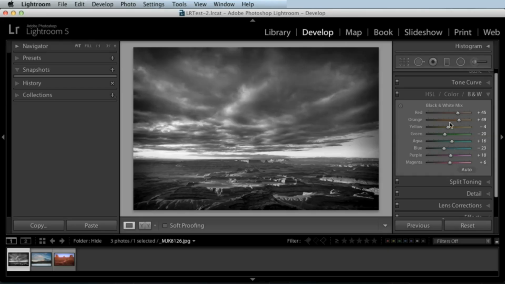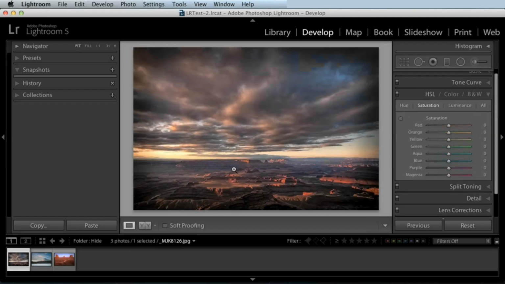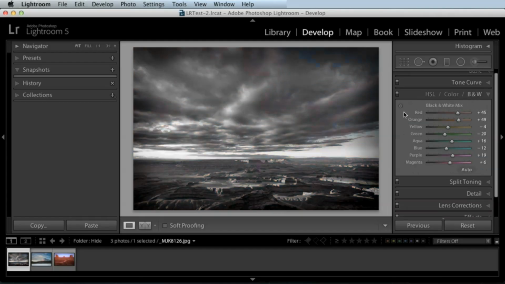If you're ever not sure what color to click over, we talked about this with hue, saturation, and luminance. Just click on your little target adjustment tool and come over here and click and drag. Drag up to make that area brighter, drag down to make it darker. And that's a great example. I'd probably never really thought that the color over here is very purplish because it was early morning and the sunlight's not hitting the canyon. So it has a very purplish type of color. That's actually a great example because I don't know that I ever would have dragged the purple and the blue sliders to increase this area of the canyons that we have over here.